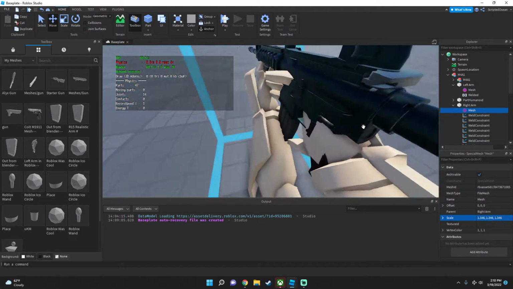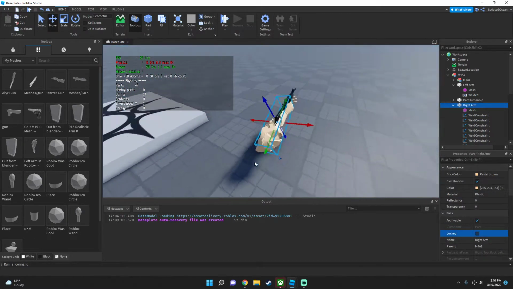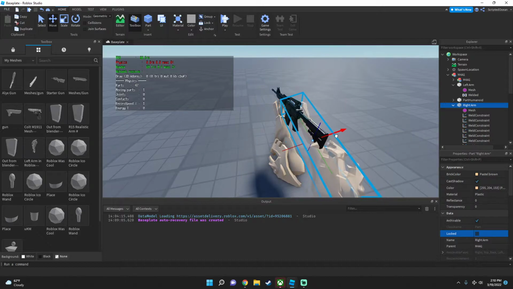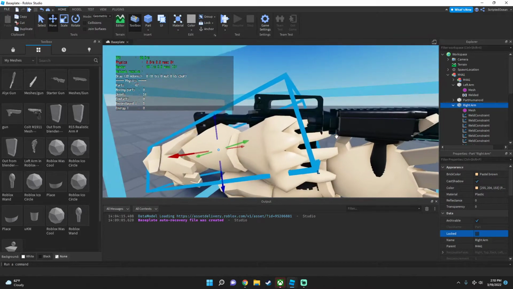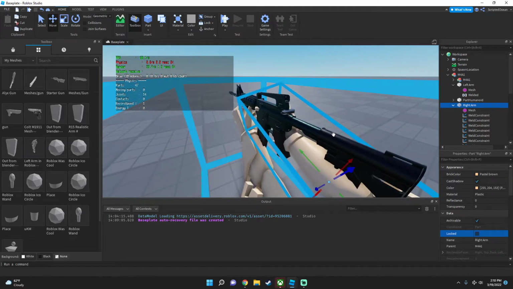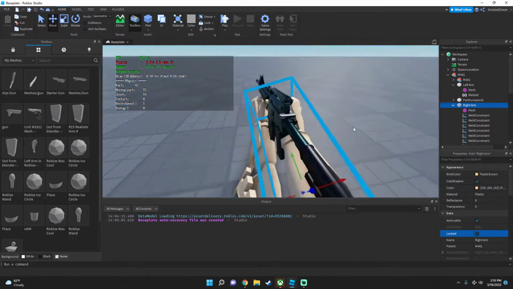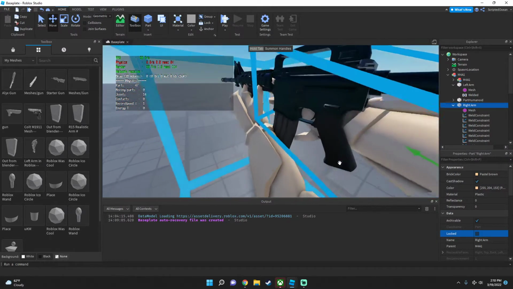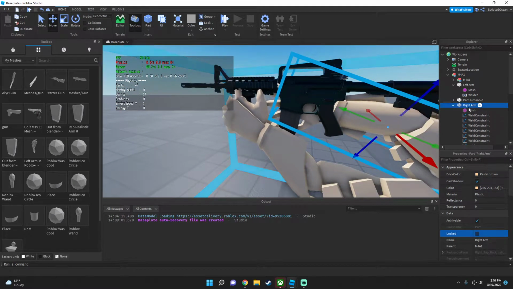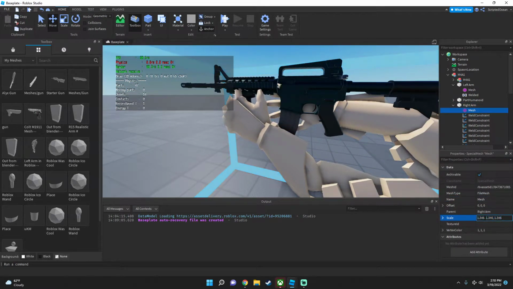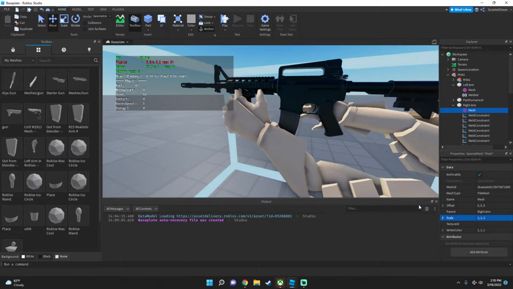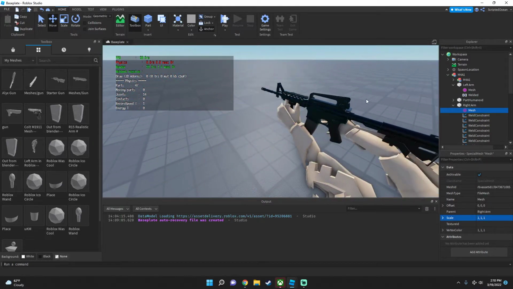Yeah, this will look a little bit better. Oh my god, this is kind of weird. Yeah, I think that's a little bit better. Okay, maybe just 1, 1, 1, 1, 1. Okay, this is good actually.